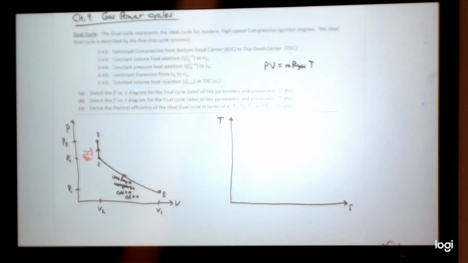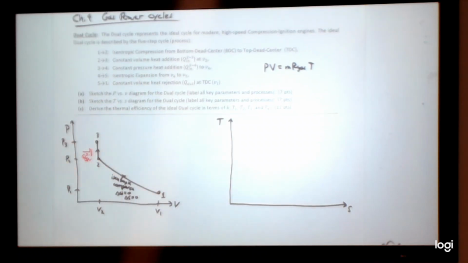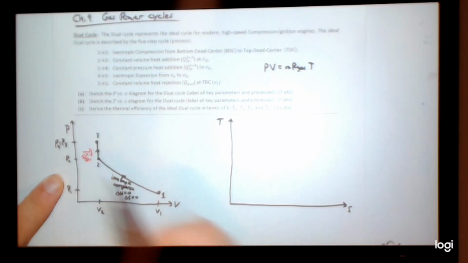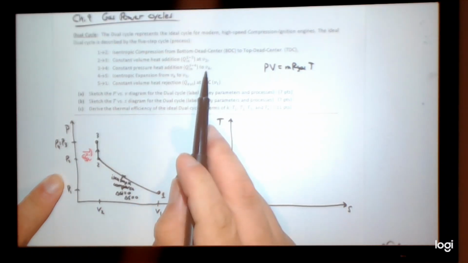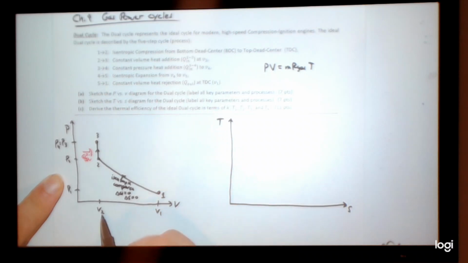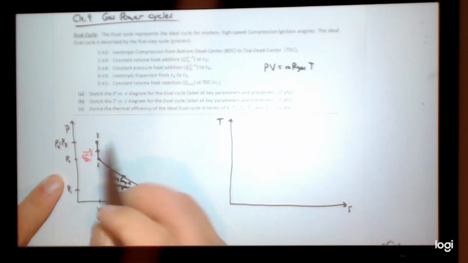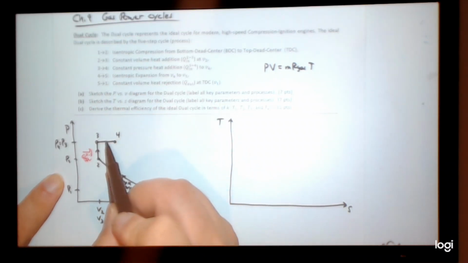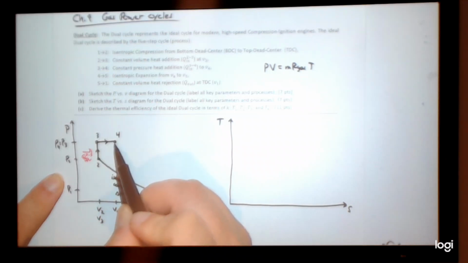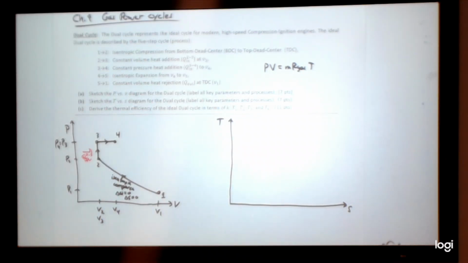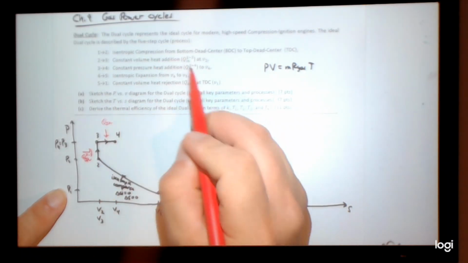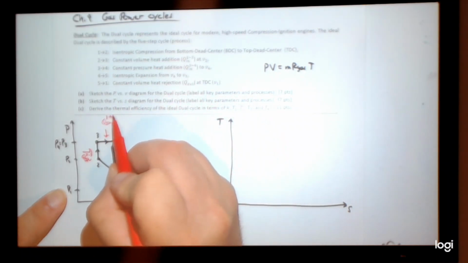state 2. Then the next process is constant pressure heat addition. So then I have a P4, and I have constant pressure heat addition to volume floor. Well, this is also V3, and I can put a V4. So I have constant pressure heat addition, and again, there's some Q in, so let's put Q in 3-4.